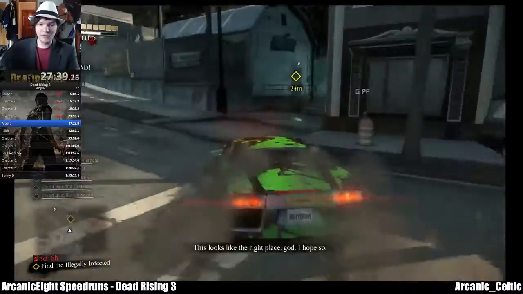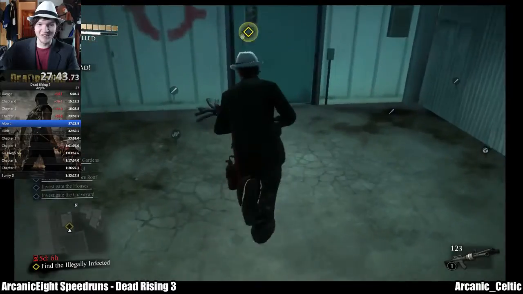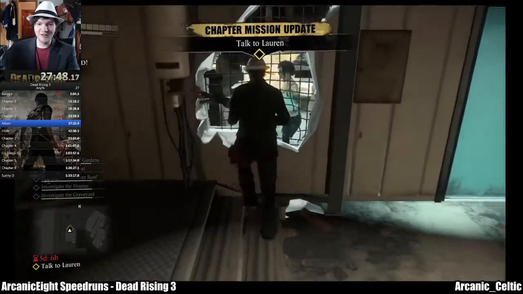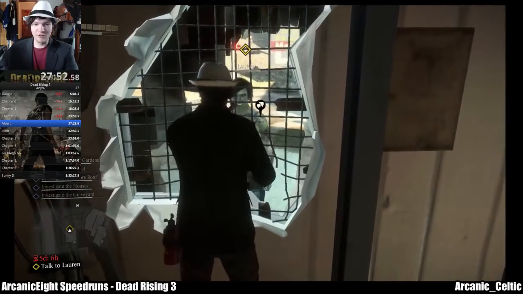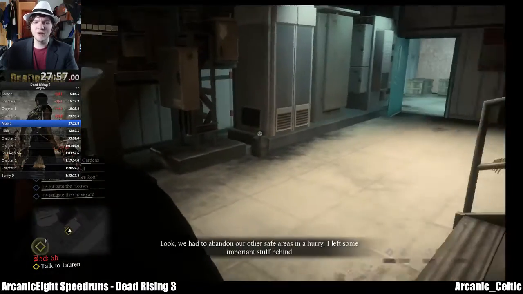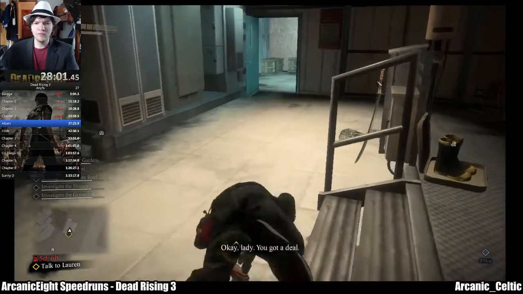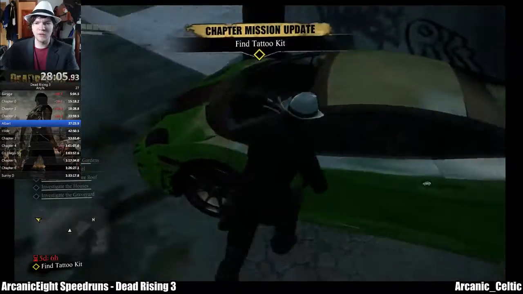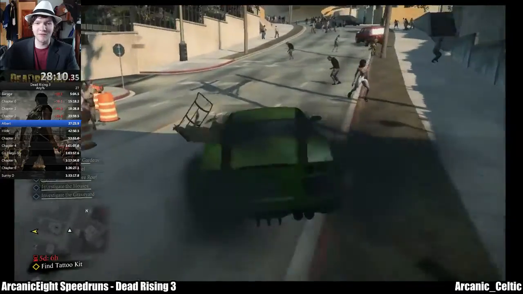Alright, so we're gonna try some 6 spins. That was actually pretty good. That was cool. I'm impressed. Alright. We're gonna talk to her. She's gonna request that we grab some things for her. She needs a jewelry box and... no, sorry, a tattoo kit and her wedding ring. Alright, so 2 locations. I'm still pretty impressed with that turn. I will never be able to replicate that, probably.